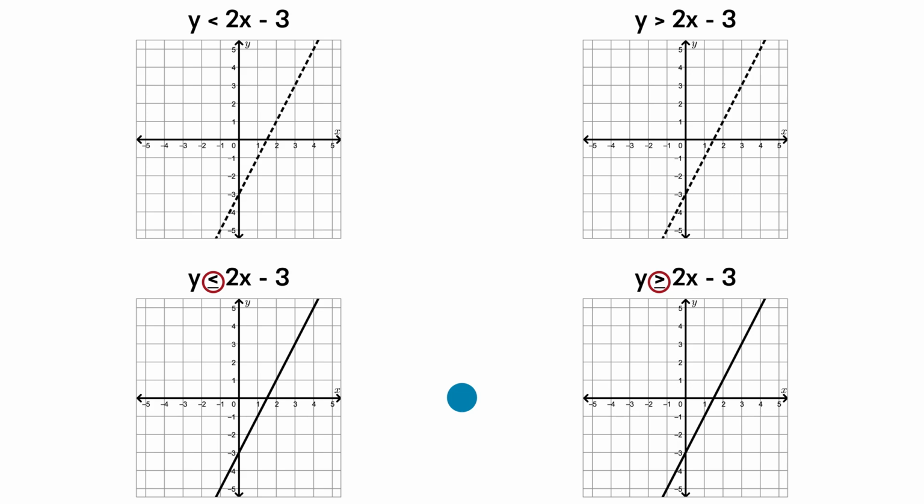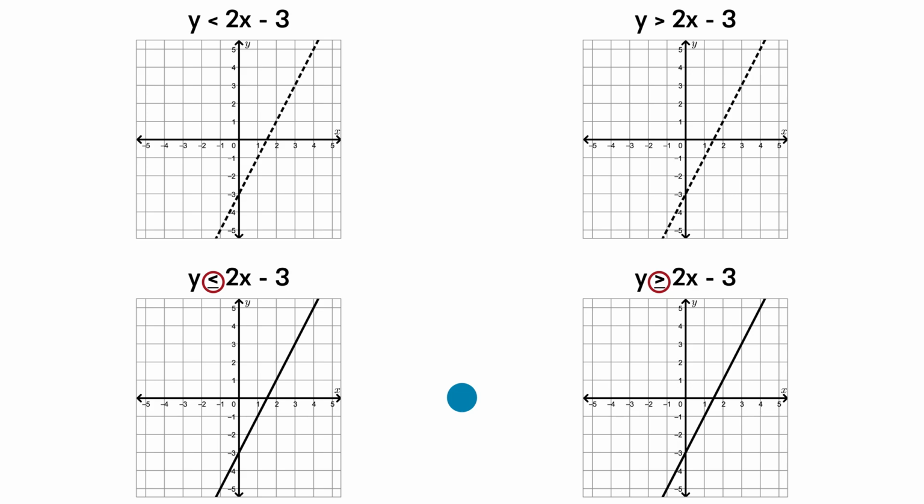Again, on the number line, both types of less than symbols required us to shade left where the smaller numbers are. Now on a graph, we still want to shade where the smaller numbers are, and that happens to be down or below the boundary line. And as you may have guessed, greater than symbols require us to shade up or above the boundary line where the bigger numbers are, just like how we shade right on the number line where bigger numbers are.